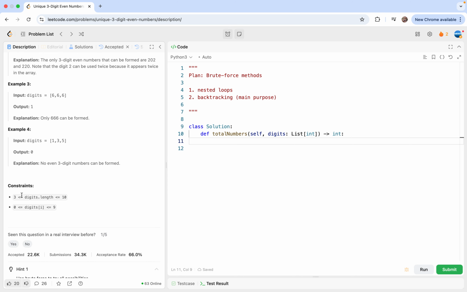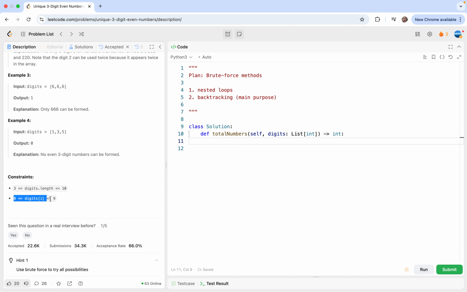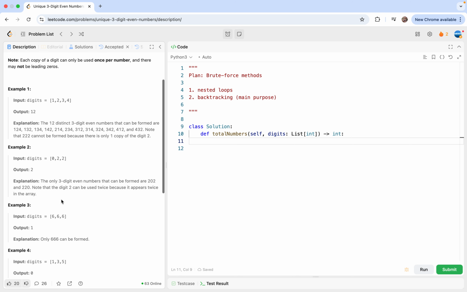And the important thing in this problem is the constraint. The constraint basically tells us the problem size. Here the digits length is bounded above by 10, right? So this is the problem size. The lower bound actually is a consistency assumption, because we need to find three-digit numbers. In other words, we need to have at least three digits, right? Because they are digits, they are between 0 and 9, right? With that said, we're ready to do our coding.